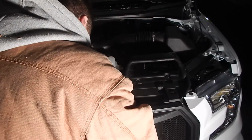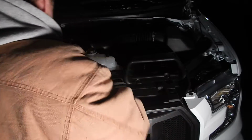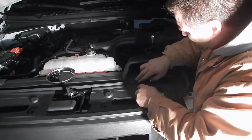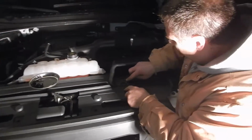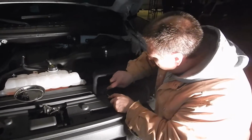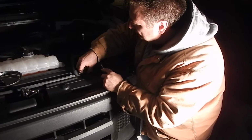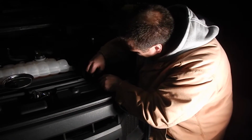So don't just rely on the photo. You really have to sit there and figure it out, because their pictures are not going to help you. Their pictures are not as good as you want them to be. They don't have an install video at all on their website. They just give you this little piece of paper that you print out. It's like 4 or 5 pages. It does not work.